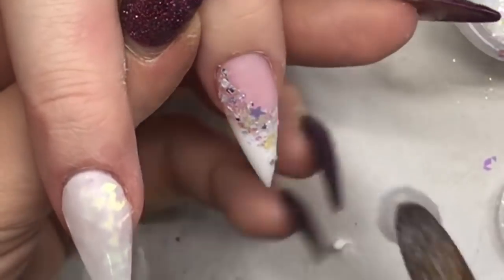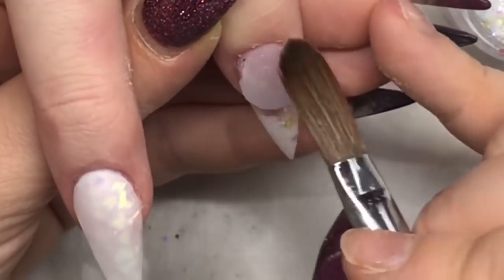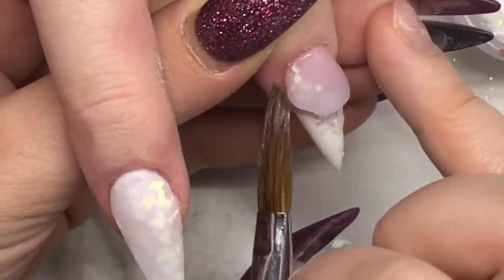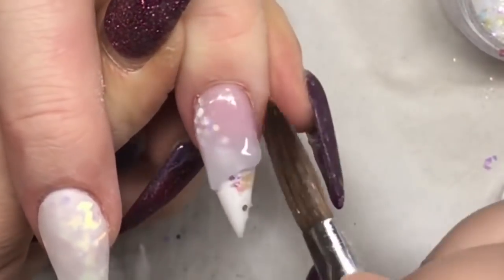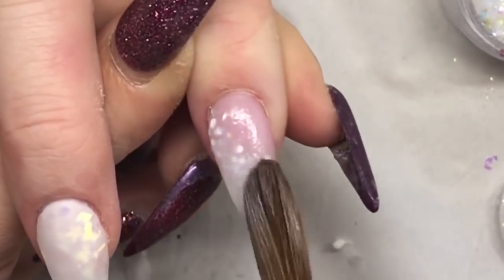I then come in with another bead of crystal glass and cap this whole nail. Again, the same as every other nail that I cap. Push it right up into that cuticle area, making sure it's nice and flush and you've got no step. Walk it down the nail and then check from all angles to make sure your apex is in the right place.